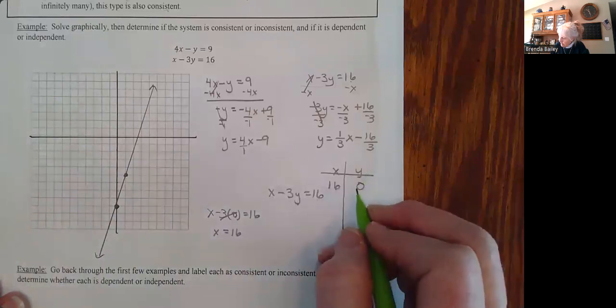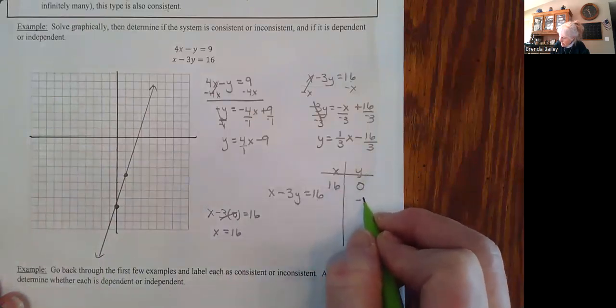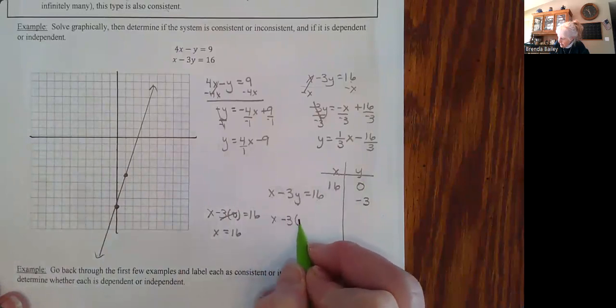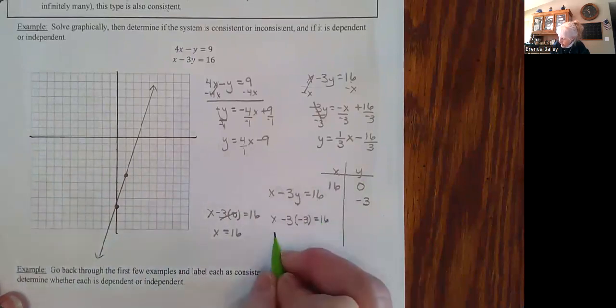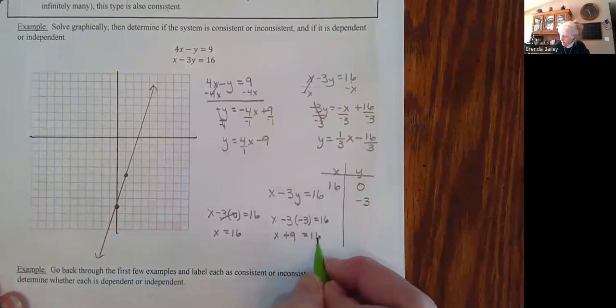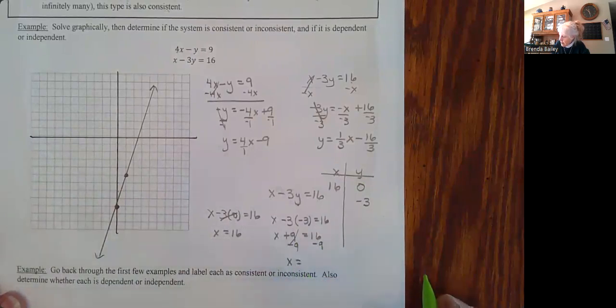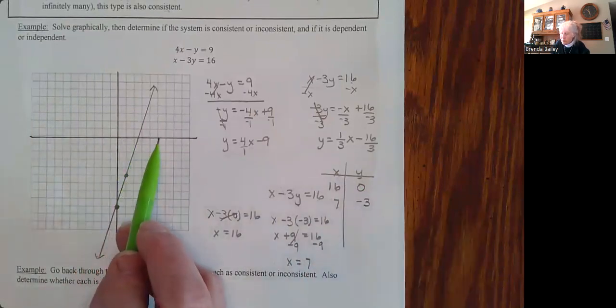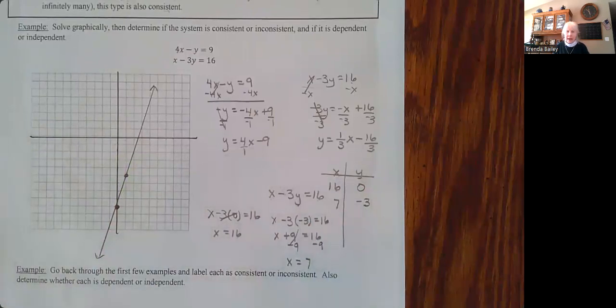How about maybe a -3 for the Y? So I will have X minus 3 times a -3 equals 16. X plus 9, because you multiply. Then you subtract 9. You just kind of play around with some numbers, and you end up with 7. All right. So you have the point 7, -3. Can we do 7? Yes, we could. We could plot that point. Now, you'll find out that if you would have put in a positive for the Y, you end up with numbers bigger than 16, but you can try that on your own.